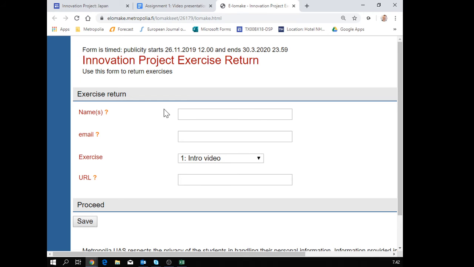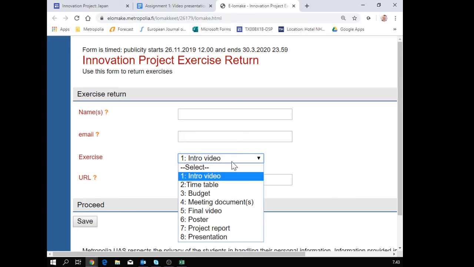There's space for the names of the group, if it is group work, or the name of who was doing it, and an email address. Basically, if there is something wrong with this return, then I can send you an email. That's the reason.